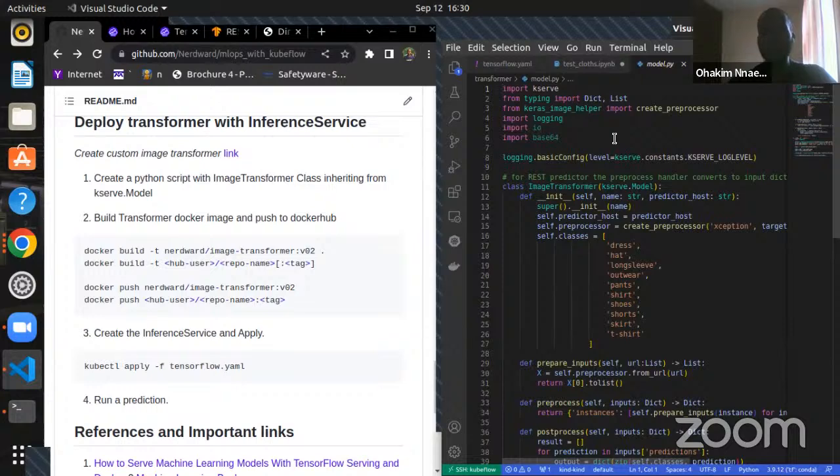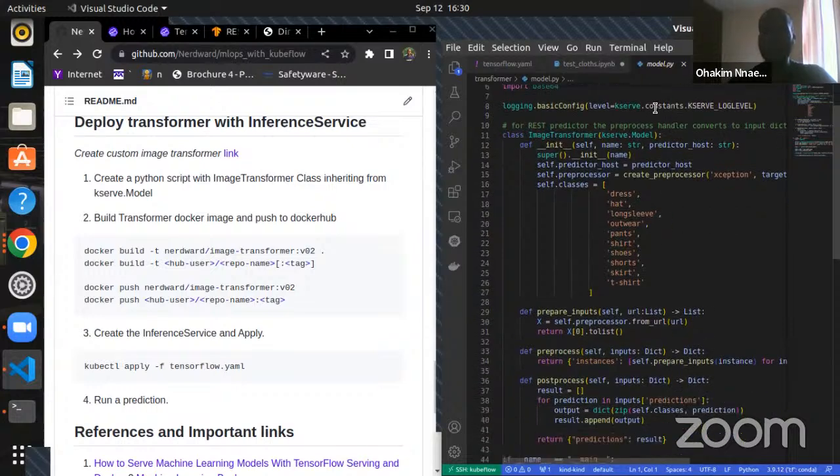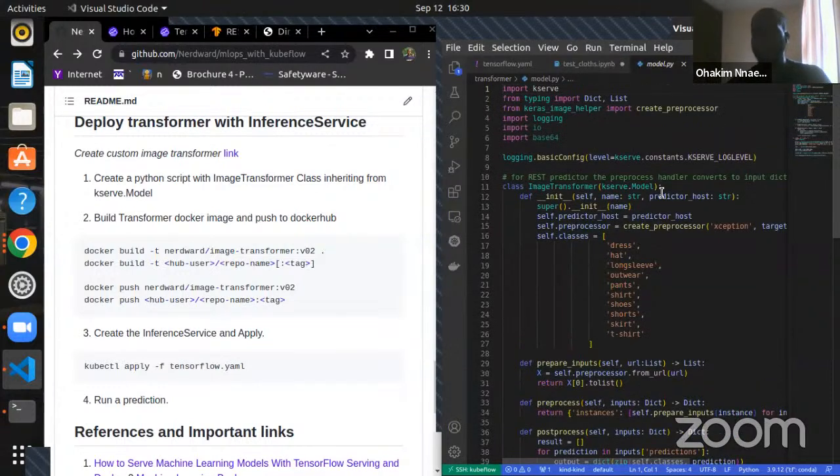What this does is we build this class, ImageTransformer, and it inherits from another class called KServe Model. I won't go into what that KServe Model is, but we know what inheritance is from object-oriented programming.